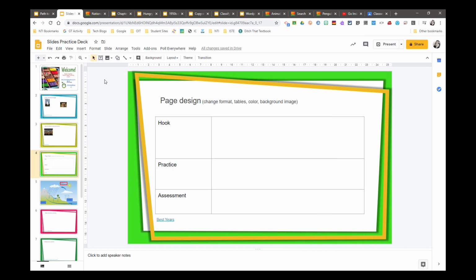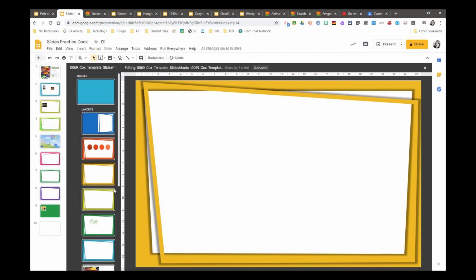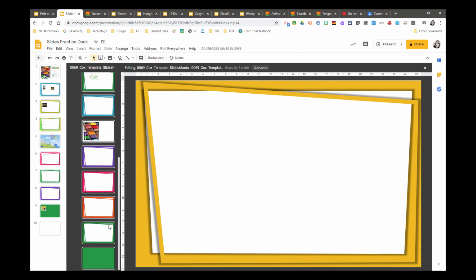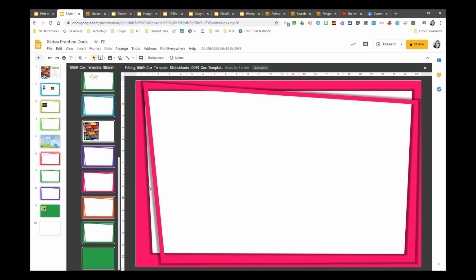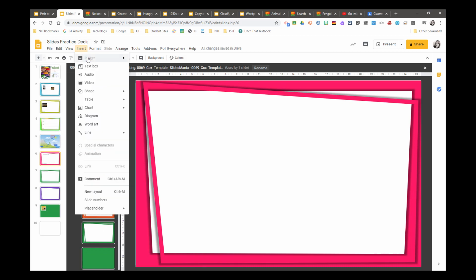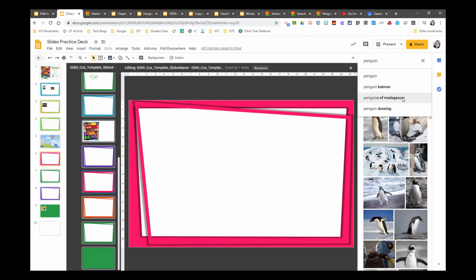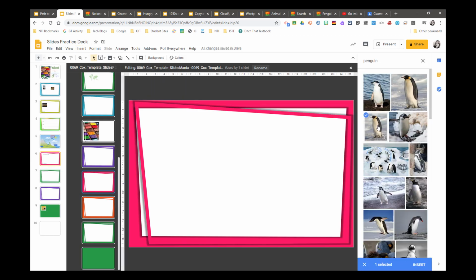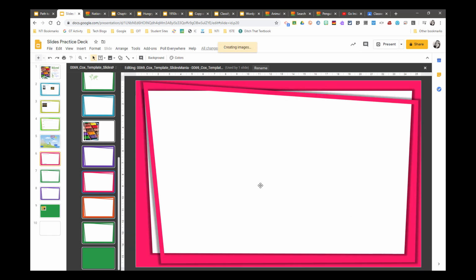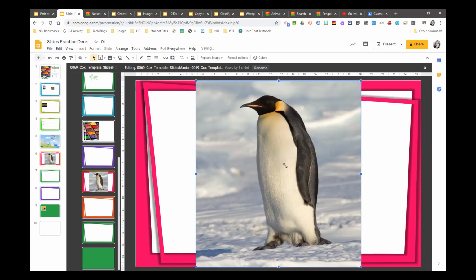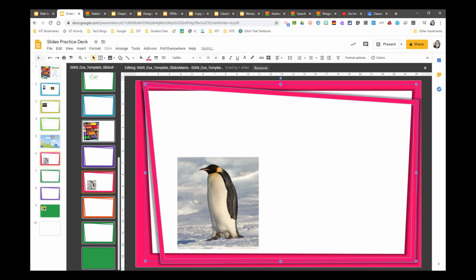Okay, so now back on my slide deck, I'm going to click on View and Master to go to the master slides. So this is how you set up templates and set up different themes. Let's say on every pink slide in my presentation, I wanted there to be a star. Oh, let's just go with penguin since I already have that pulled up. And then I also might want to put a text box on every one of these that says your name.